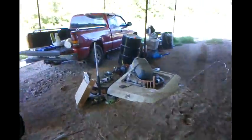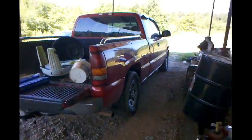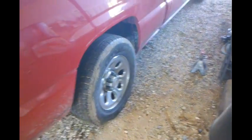Anyway, guys, on this truck, I'm gonna jack it up and put it on some jack stands. About to trip over the air hose there. The lugs on this truck are 22 or 7/8, whichever one you want. Both of them will work.